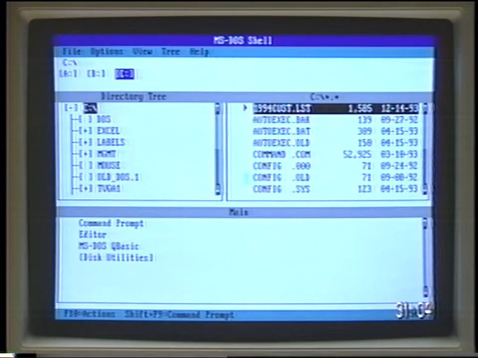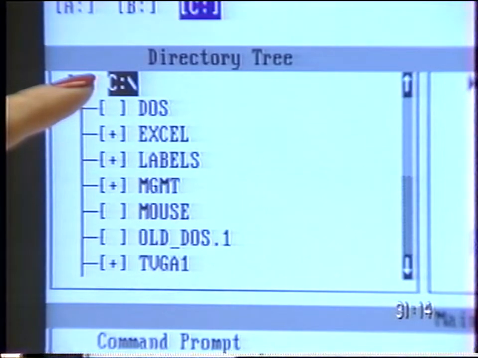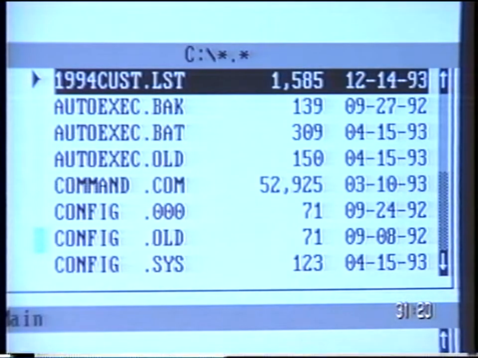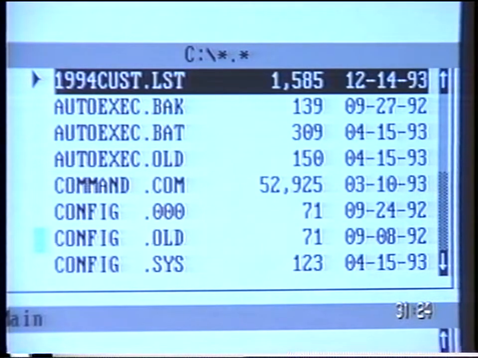Below the drive list, there are two boxes. The box on the left is the directory tree area. The directory tree area displays the directory tree of our current directory, which is now the root directory of drive C. Your drive C directory tree will look different. The box on the right is the file list area. This area displays files that are stored in the current directory, which is now the root directory of drive C. We can display the directory tree and the file list for any drive or directory we select.